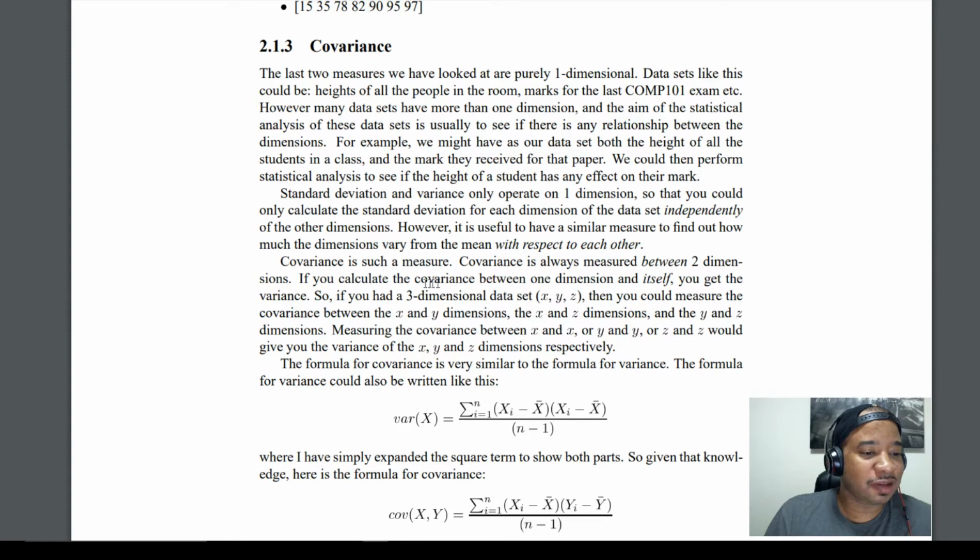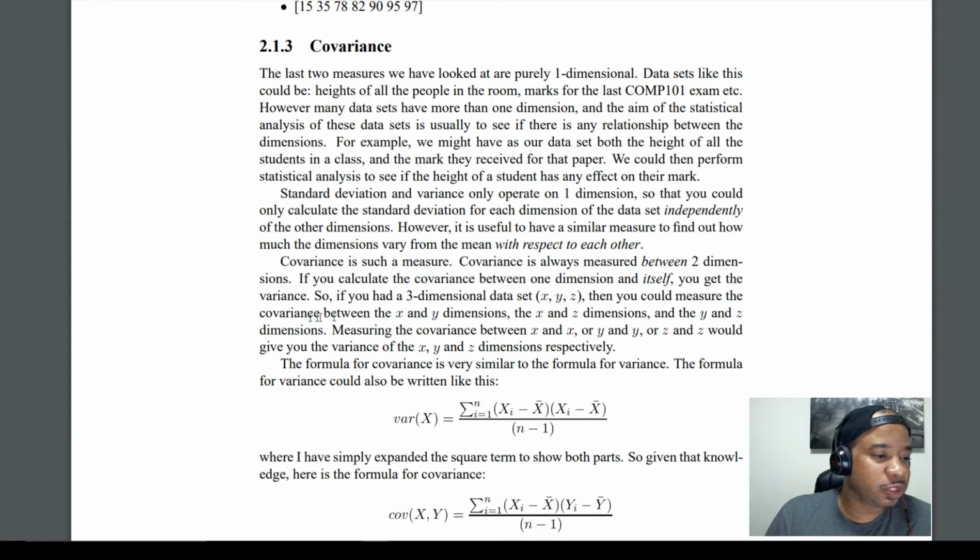Wow. So if you calculate the covariance between one dimension and itself, you get the variance. That would be a nice little exercise to do. So you take your set and duplicate it, calculate the covariance, and obviously it will suffice because that's why we square it. We square it, so that shows it right there. There's the proof. Done. Case in point.